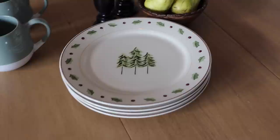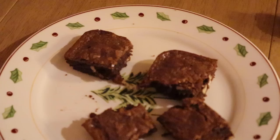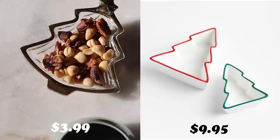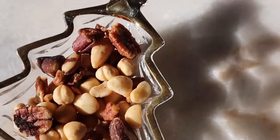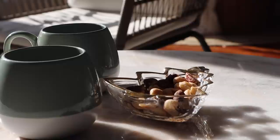I thrifted four dinnerware plates at $1 a piece, and similar to the Crate and Barrel plates, I tried to find plates with red and green colors with repeating elements on them. Although the ones I found are a bit more traditional, I love the red and green theme, and I think these are so cute for a Christmas dinner or even just a treat plate for the kiddos. I saw a lot of tree-shaped platters and serving dishes and ramekins at Crate and Barrel — they have a set of two for $9.95. I love the red and green dip trim, although I was only able to find this glass one with a gold rim at the thrift store for $3.99. I think it's so festive and delicate, and I like to put some little snacks or nuts in there and leave it out on the table.